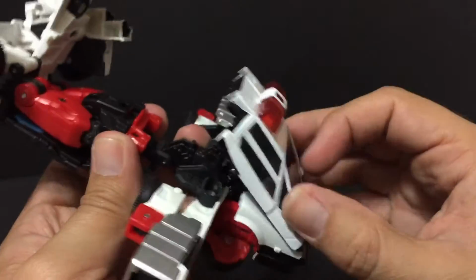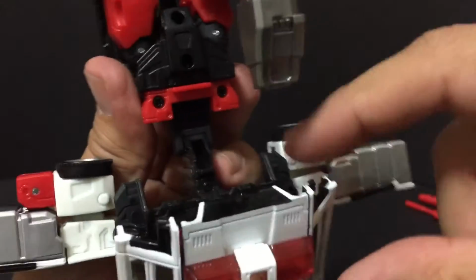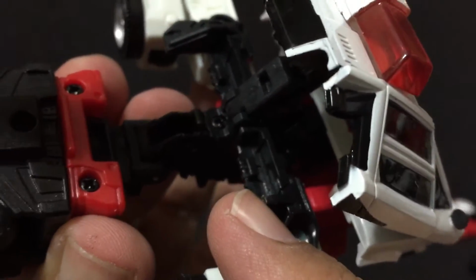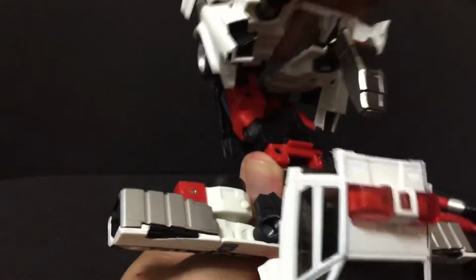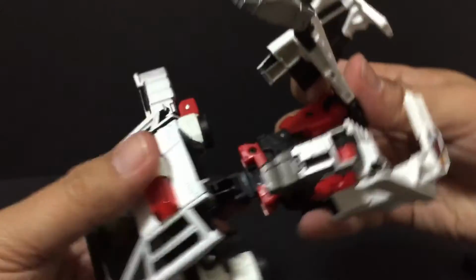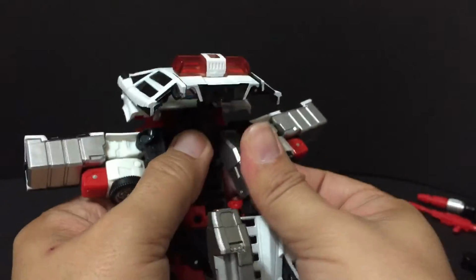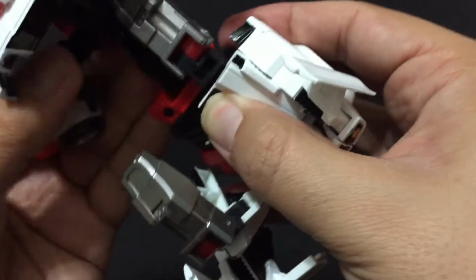And then just bring the window up for more clearance, and you're going to bring the feet, and you'll see there's a tab here. I hope you can see it. There's a tab right there. And then on the bottom of the feet, there's a tab there. And what you're going to do is just take this piece and tab it into that. And then as you push down, it'll correct.